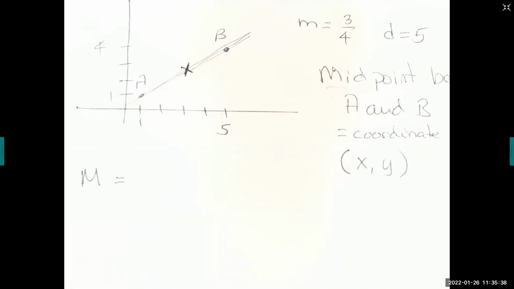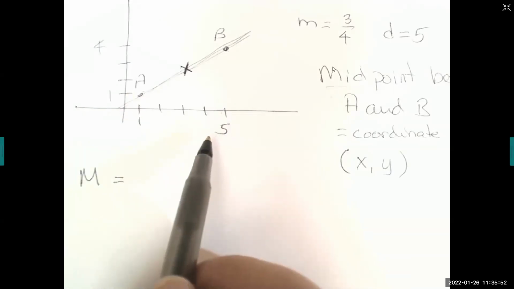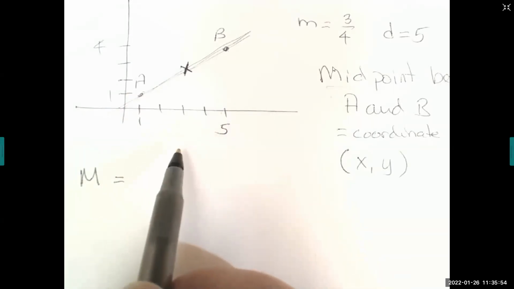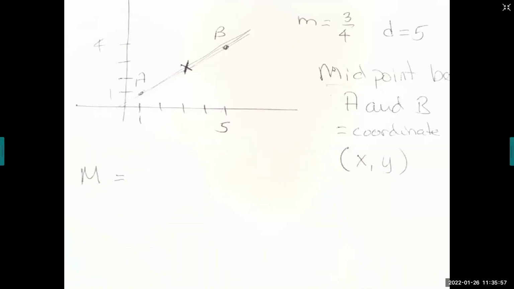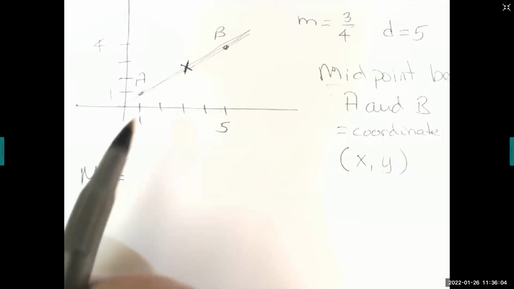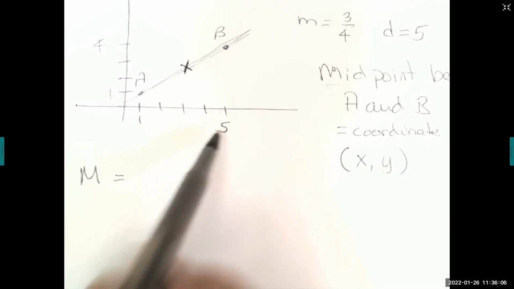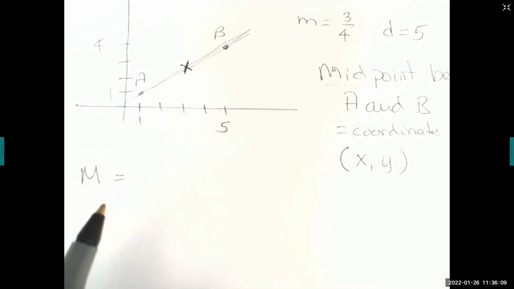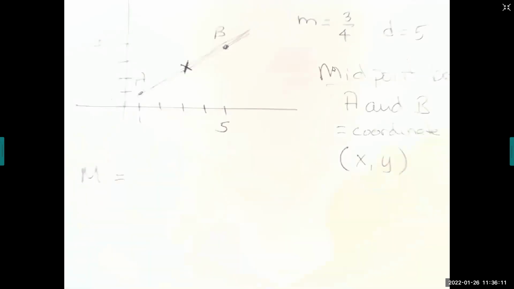Do it. You're close. What's that? What do you divide by 2? Okay, you're right. So the distance between 1 and 5 is 4. If we divide it by 2, we get 2. But what that means is that's the distance from the first point to the midpoint. But think about this now. What if these two were your grades? What would you do to find the midpoint of those two grades?